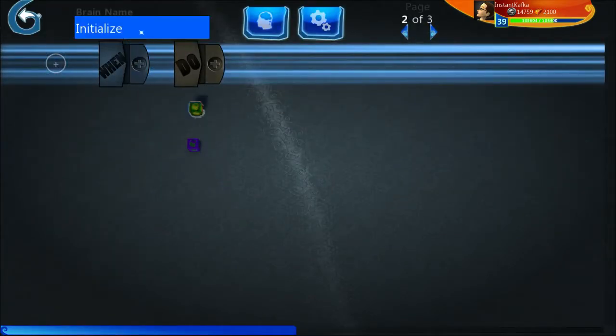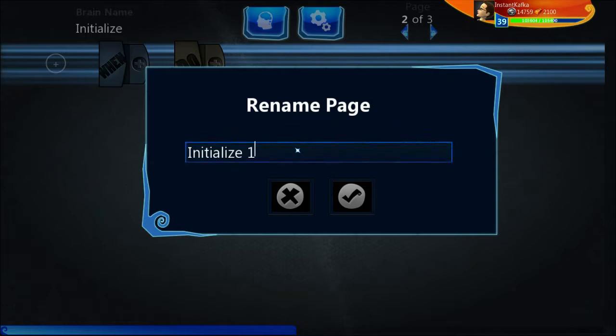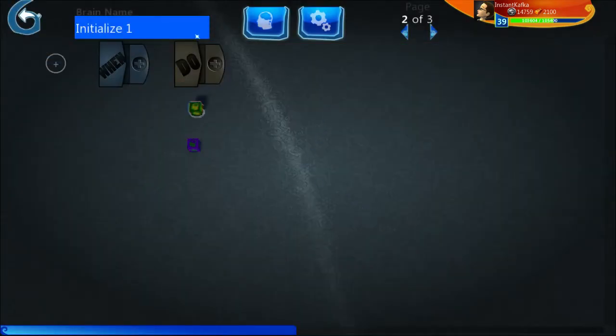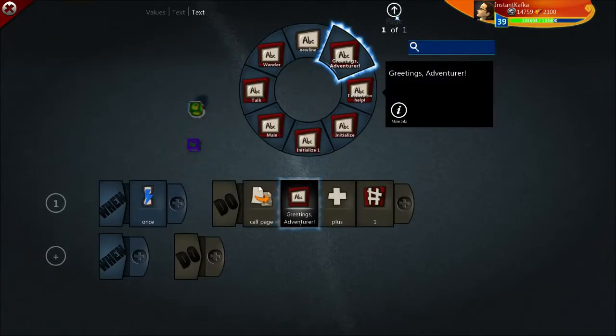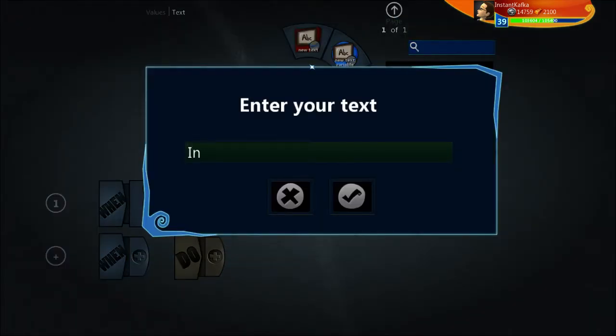Oh, that's right. I wanted to talk about this. This is kind of a cool little trick I figured out. This page is called Initialize space 1. On here, I'm calling page Initialize, and this has a space. It's hard to tell now, but it has a space at the end.